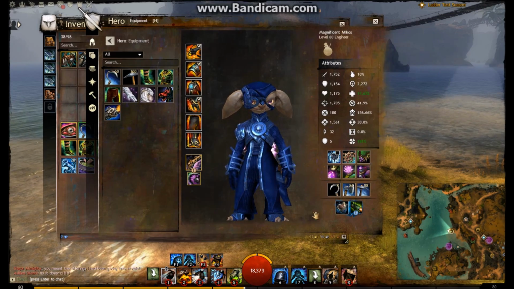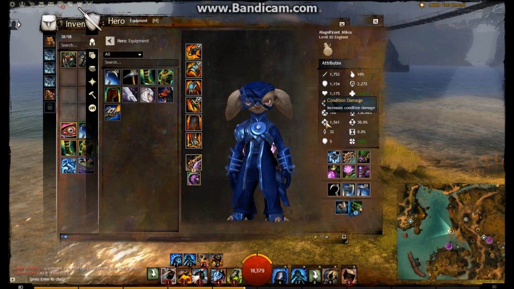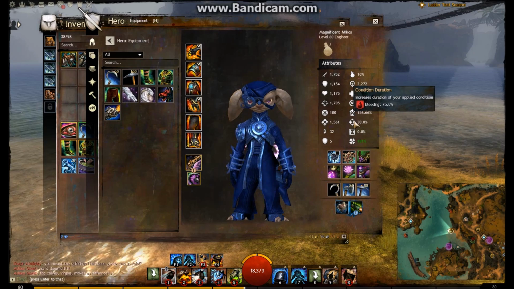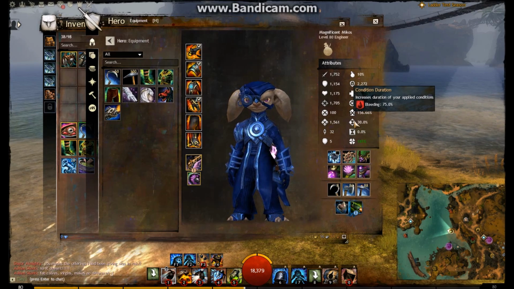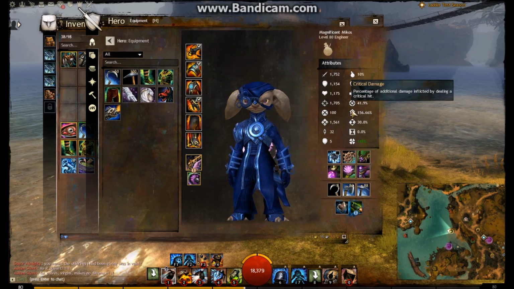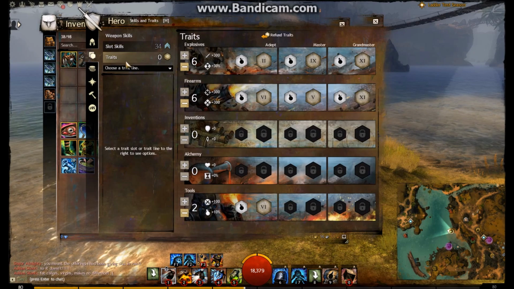So that is my armor set. You can see the numbers we've got here. We look at the condition damage, and obviously the condition duration. You can see there bleeding's increased by 75%, and obviously we've got some critical hit damage. So let's look at the traits for my PvE character.